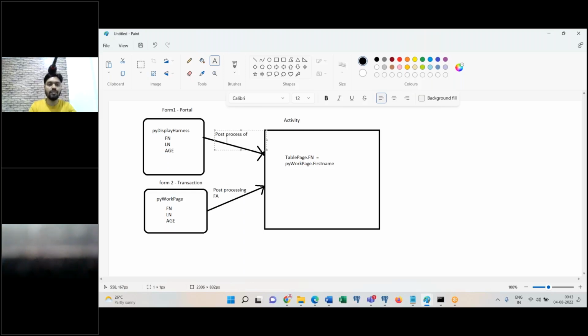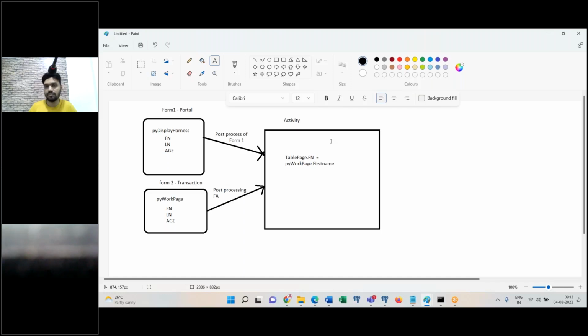Post processing of form 1. If you have done this activity, if you call here, because both need same things, right? Same properties and all. Now in this first case here, in this case, is it going to function properly or not? Is it going to work or it is not going to work?